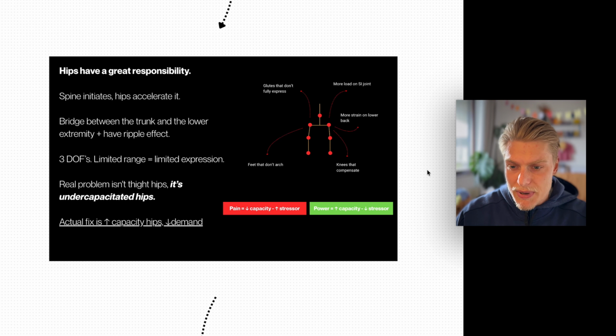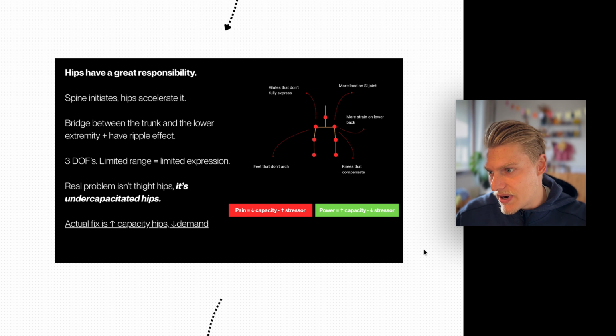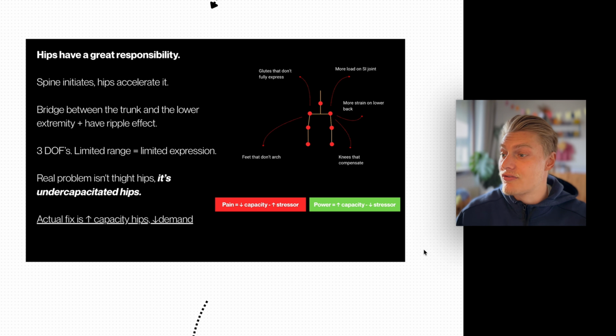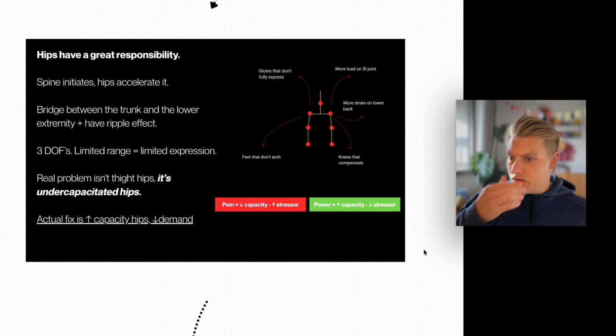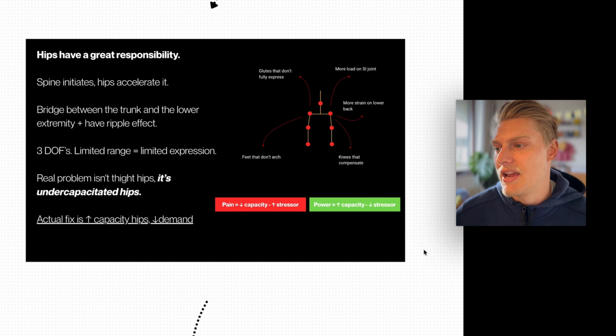So the responsibility that the hips have is because of their degrees of freedom, basically the ranges of motion they can move in and out of, which means that just like the shoulders and the spine as well, they have three. Meaning that we can rotate, we can adduct and abduct, we can also go into forwards and backwards movements. That is all present inside of the hip.